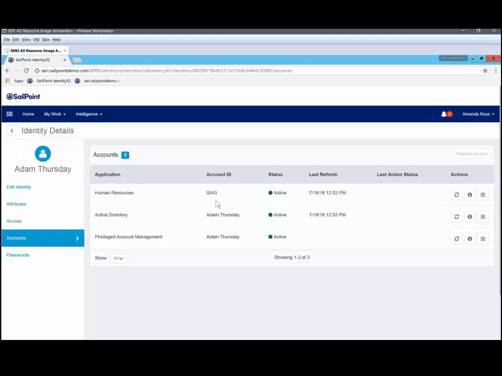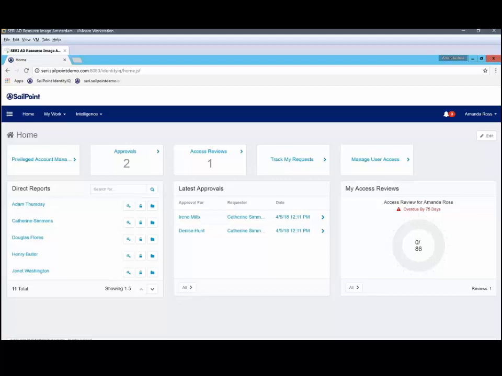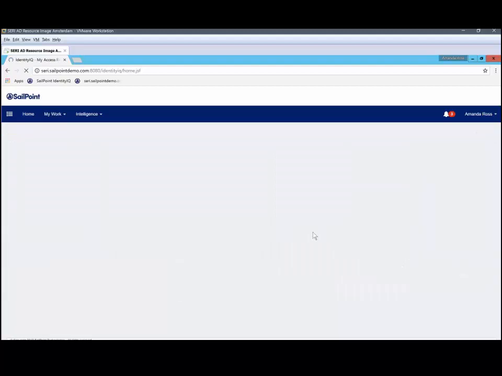We've seen the centralized visibility. We can now use our analytics and reporting, and we're going to see all of this information show up in our reports and in our history and in our compliance efforts. So now the access certification piece, I'm going to shift gears here and use an existing access review that I have configured. And you see here as the manager, she's way overdue. So she's overdue, so she's time boxed in getting her reviews done.